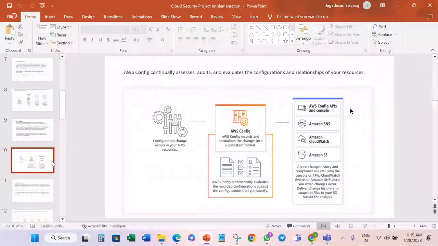So everything is simple. You are putting on the config, that's it. This is automatic. Your service is running, API, SNS, CloudWatch, S3 bucket is running, and it is automatically captured. So only service enabling, that's it. Simply put on the service, like EC2 instance, we have monitoring. You can install, next, finish. That's it. So very simple, but monitoring is very important, and for configuration we are simply creating alerts only. That's it.